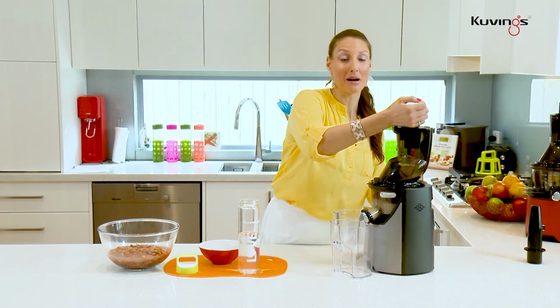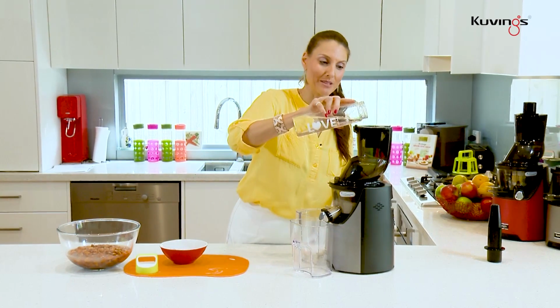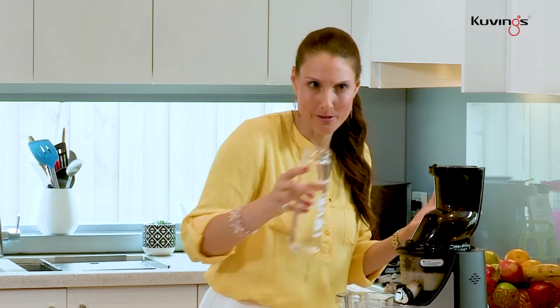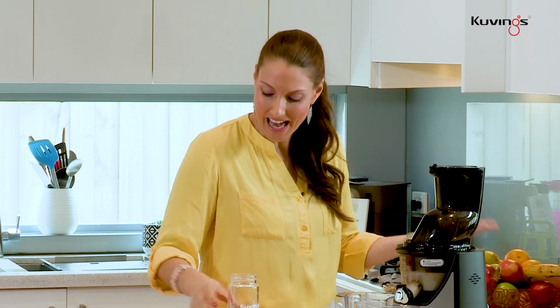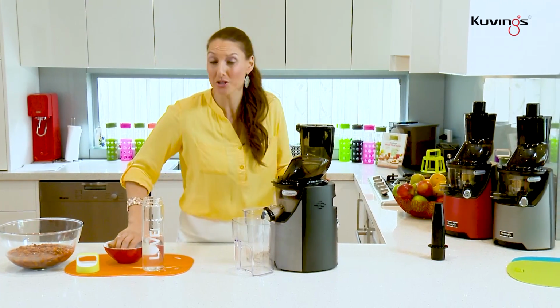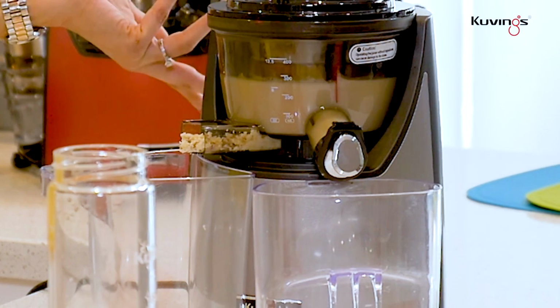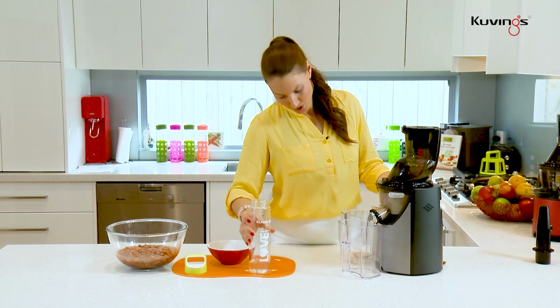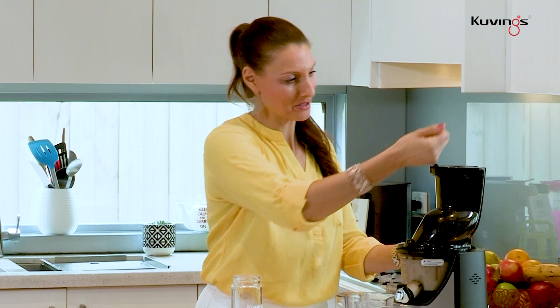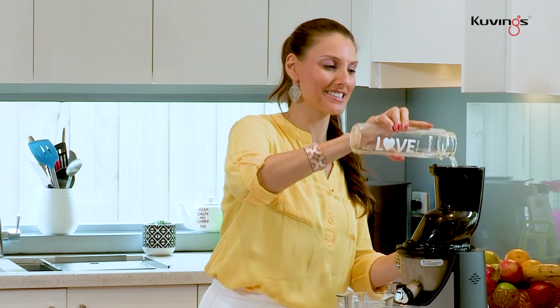Now, the great thing about making your own almond milk is you get to control the consistency. So if you like a nice, thick, creamy almond milk, just add more almonds. And if you like a thinner, lighter almond milk, then just add more water. You have total control. And you can see the milk coming to life in the machine. It's swirling around in there, mixing up. And it won't be long. We'll be able to pour it all out and take a sip.